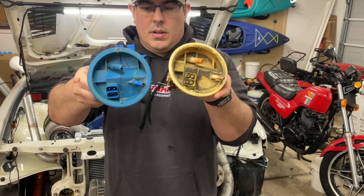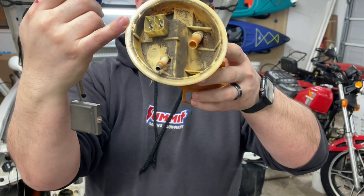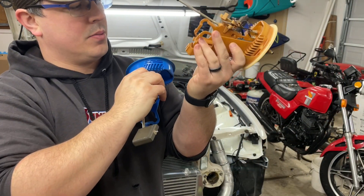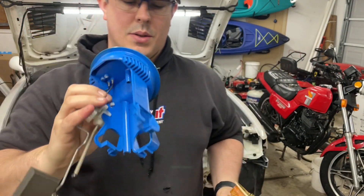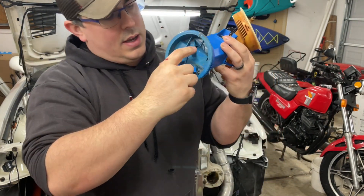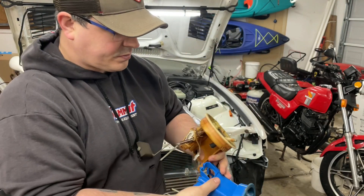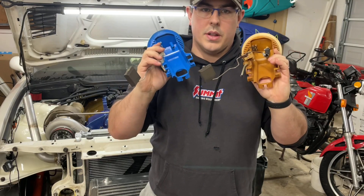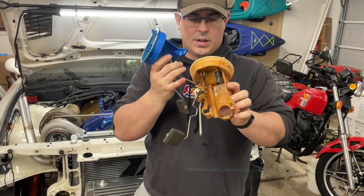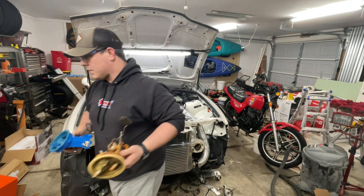They've got pretty much the same plastic casting, very similar, but the big difference is with this port right here — it actually goes down all the way and then dumps out right here to return fuel back to the tank. This one has all that same stuff, except this one has these nubs here, there's a slit here, and that doesn't actually go anywhere. So I had to do some quick surgery on that. This is exactly what the other one looks like, just a little more grungy. The other one is actually a lot newer and a lot less dirty, so I used that one. The level sender is also a little grody on this one.